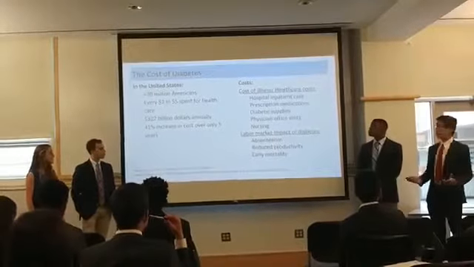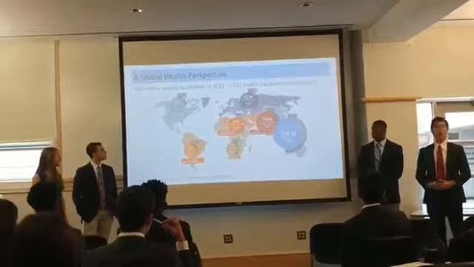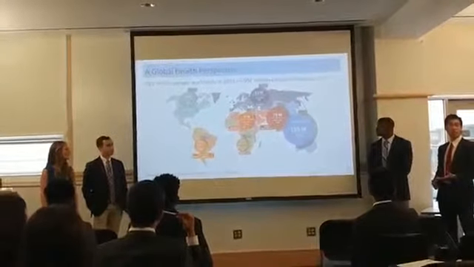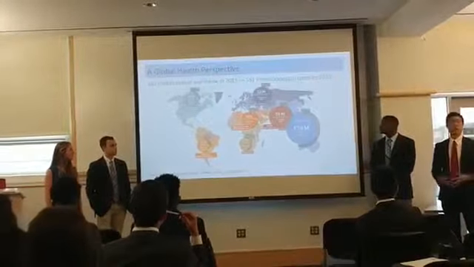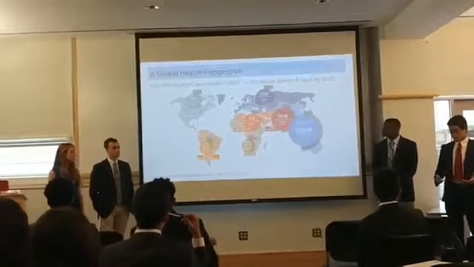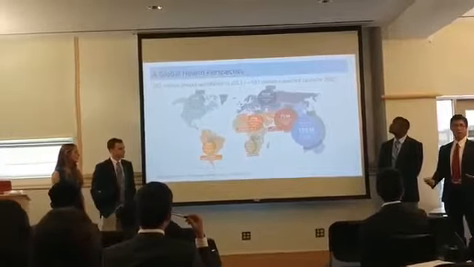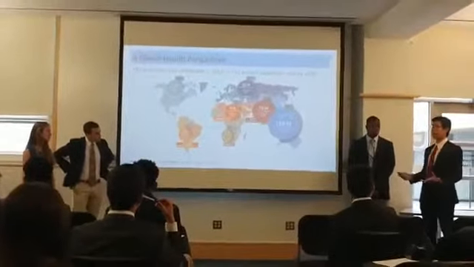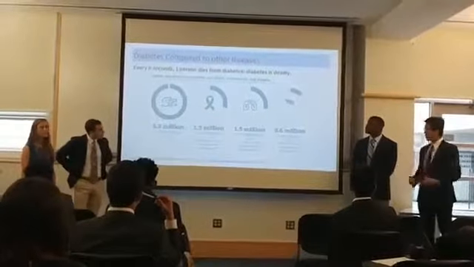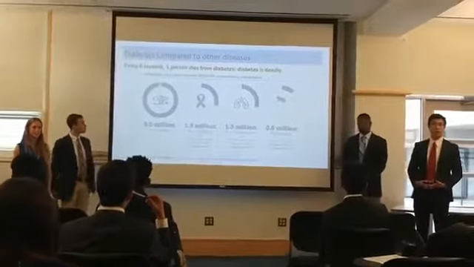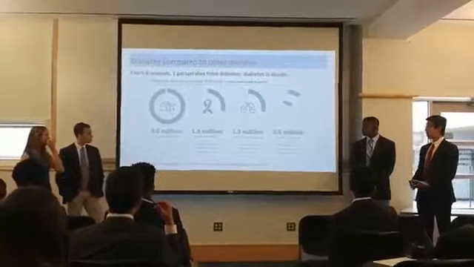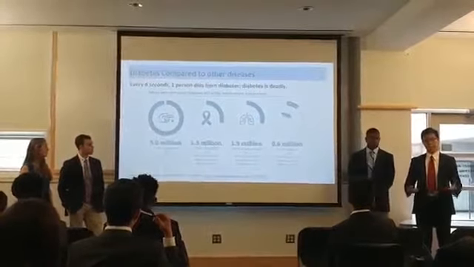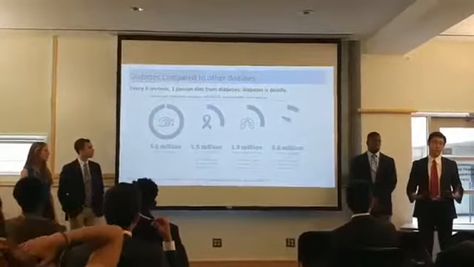But that's just America. Globally, there are about 400 million people with diabetes as of 2013, and that's projected to go up to 600 million by 2035. The problem is that a lot of people don't see diabetes as that much of a deadly disease, such as HIV or AIDS. But this actually shows that diabetes is more deadly than something like HIV/AIDS. In fact, 3 times more deadly. And this is definitely a serious issue that we have to consider.